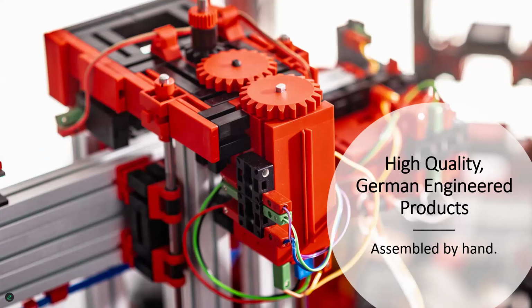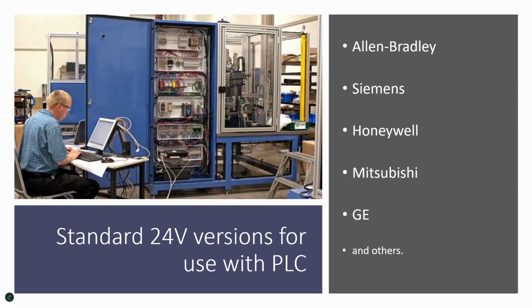The next aspect we want to talk about is quality. Each fischertechnik simulation model is a hand-assembled, high-quality, precise German-made product. Each model that we're going to be looking at is available in a 24-volt version designed specifically for industrial users, with select models also available in a 9-volt version for those not versed in the use of PLCs or not, let's say, focusing on the teaching of PLC programming.